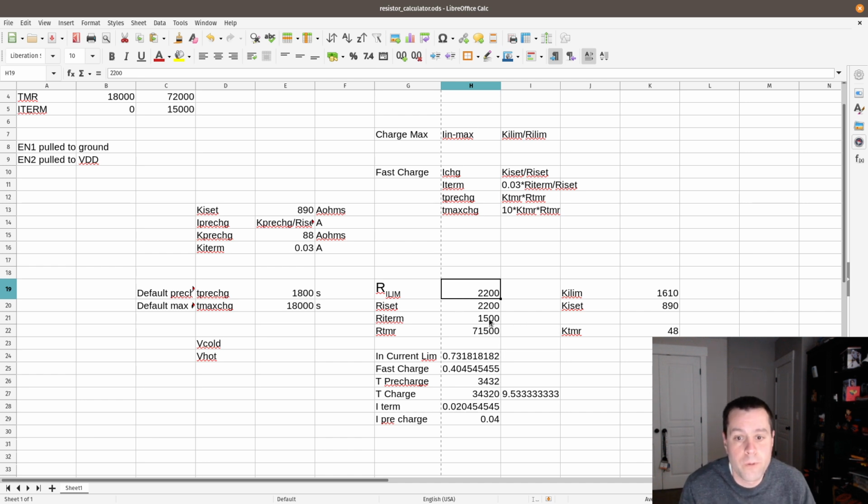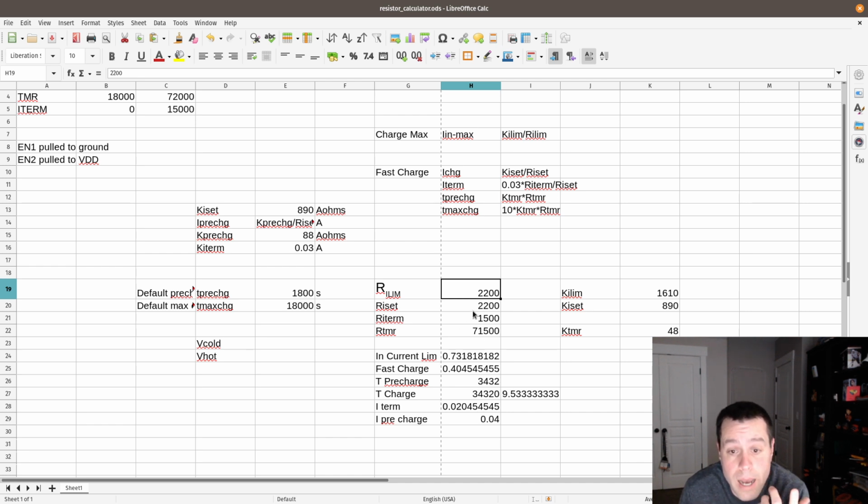And so for termination, I want to leave that the same. So that's 20 milliamps. That's probably okay. The termination current, I need to check the data sheet for, because it specifies what it should be, and I can't get the data sheet until Chinese New Year is over, so I can't choose all these values until I get the data sheet. But I know the fast charge, I want it to be probably around 400, so I'm probably looking at a 2.2K resistor there.